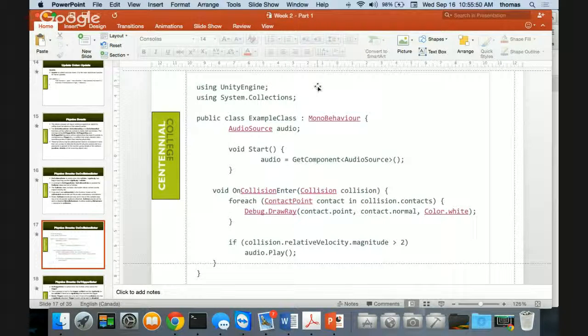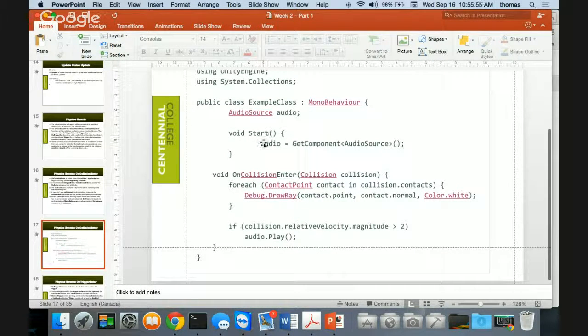And if you notice, there are two methods that are part of our event lifecycle. One is the Start method, where I'm saying my audio component, because I've defined audio as an AudioSource, is equal to GetComponent AudioSource. Whenever you see the GetComponent class being used, and by the way, that's one of the most popular ones I'm going to show you today, you always have these little angle brackets. In the middle of the angle brackets, we have the type of component that you're going to be affecting. So I'm saying, hey, make a reference to my audio source, and I connect it or bind it to my audio variable. That's what I'm doing here.